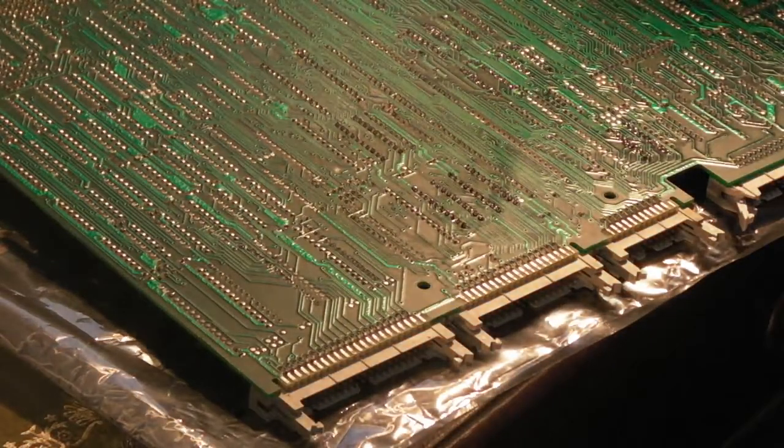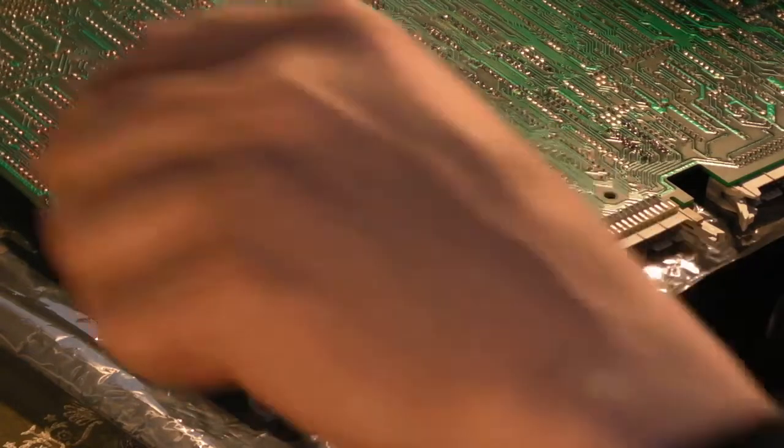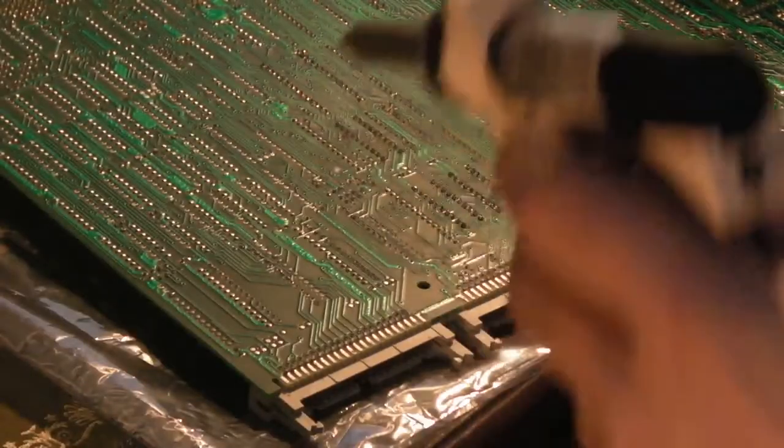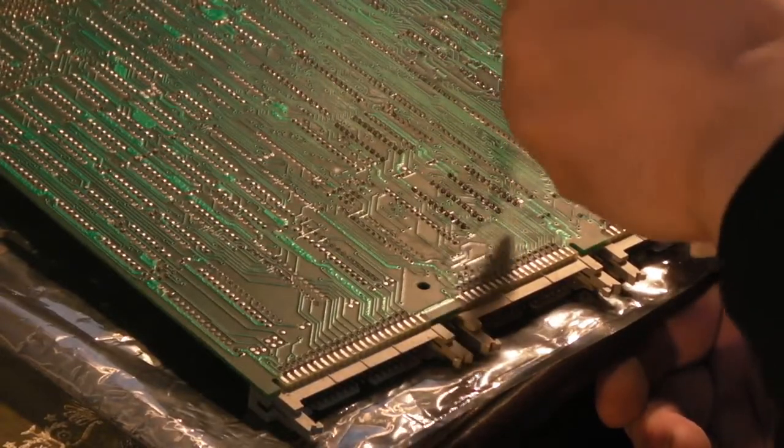Get the old... start with the ones that I cut, because these will be the easiest to get off.